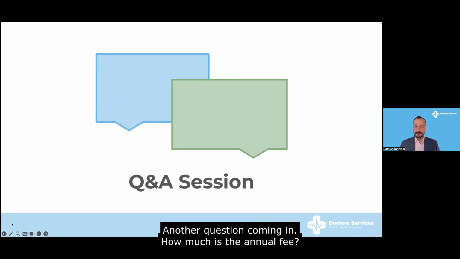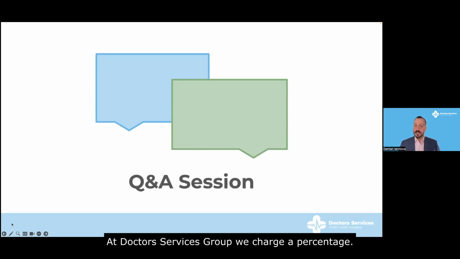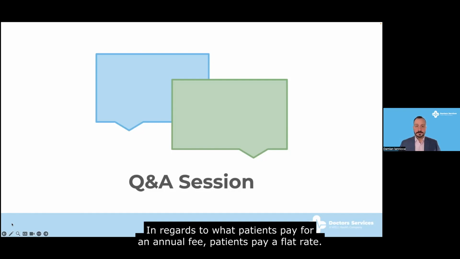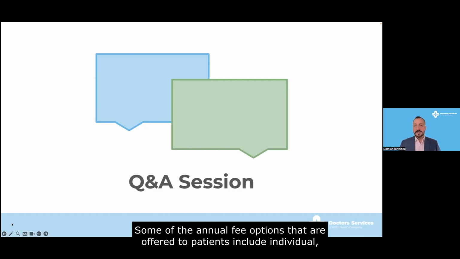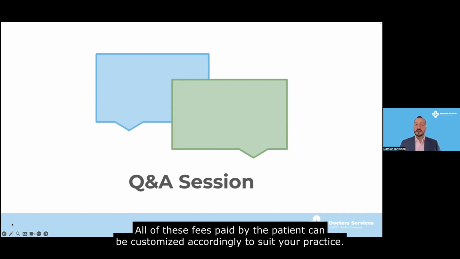Another question coming in. How much is the annual fee? Is it a flat rate or a percentage of the payments received? At Doctor Care, we charge a percentage. In regards to what patients pay for an annual fee, patients pay a flat rate. Some of the annual fee options that are offered to patients include individual, couples, family rates, as well as senior rates. All of these fees paid by the patient can be customized accordingly to suit your practice.